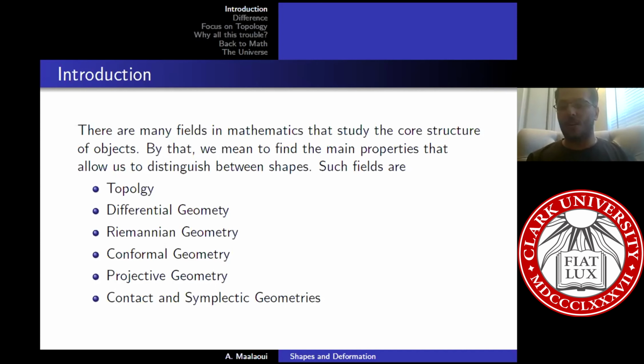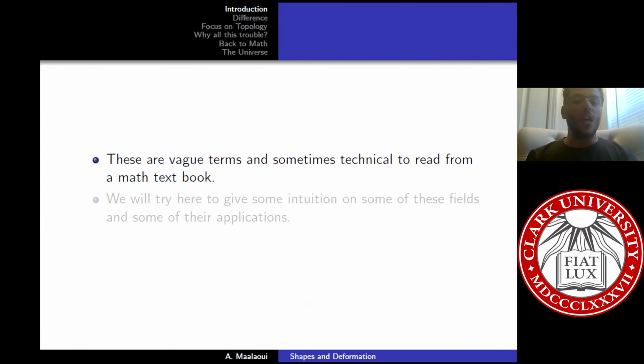And there is a longer list actually. But those are a few of them that mainly study the shapes and the deformation of objects. These are vague terms and sometimes technical to read from a math textbook. So we will try here to give some intuition on some of these fields and some of their applications.